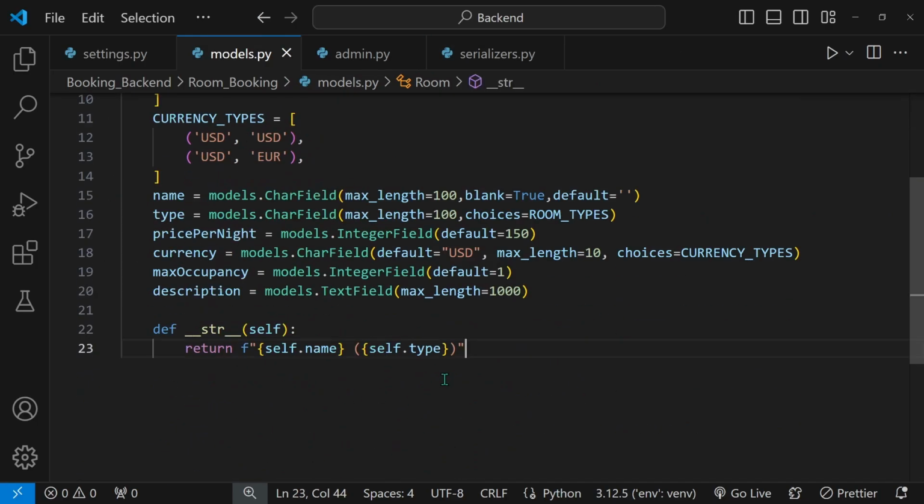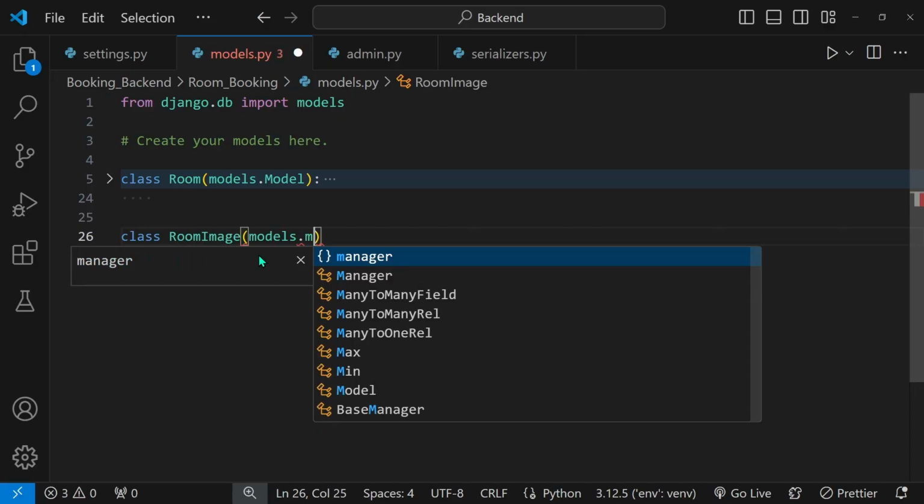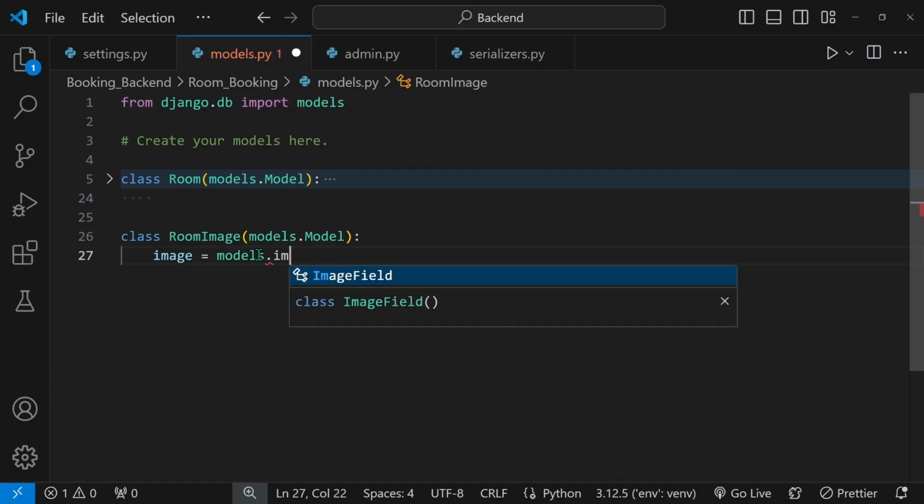The reason is because I'd like to create some other models as well. For example, as I said, we'll be having images for the rooms, but the room can have multiple images. On the contrary, an image can be bound only to one room. And since there is no way of saying that this should be an array in Django, an array of images, what we have to do is create the RoomImage class. So RoomImage, it will inherit from models.Model like all the others, just like that. And it will have an image field. Now this image is going to be the models of type ImageField.